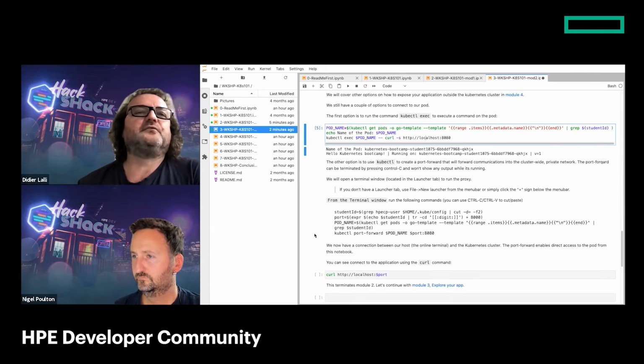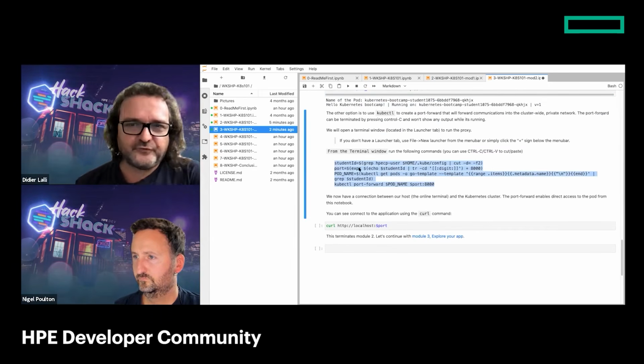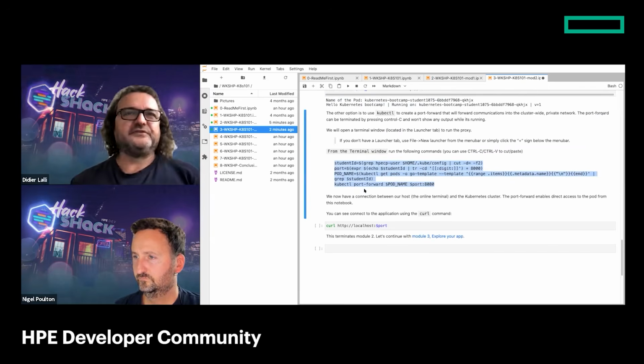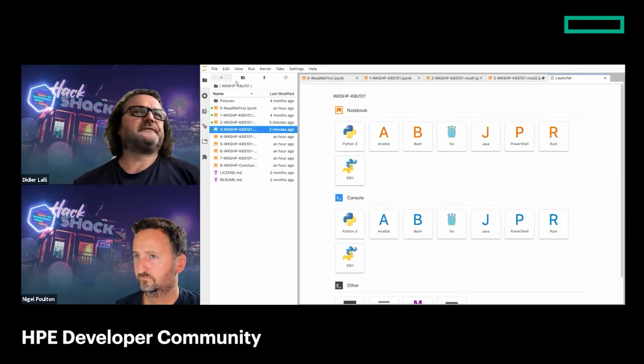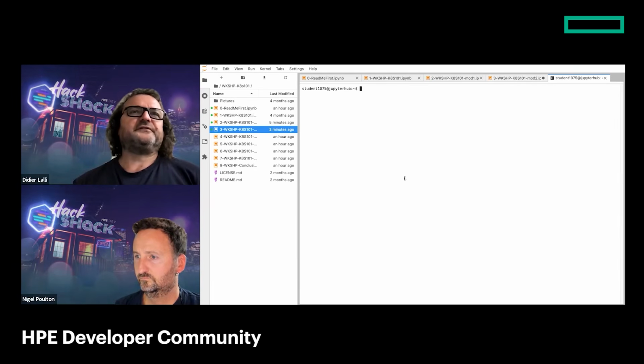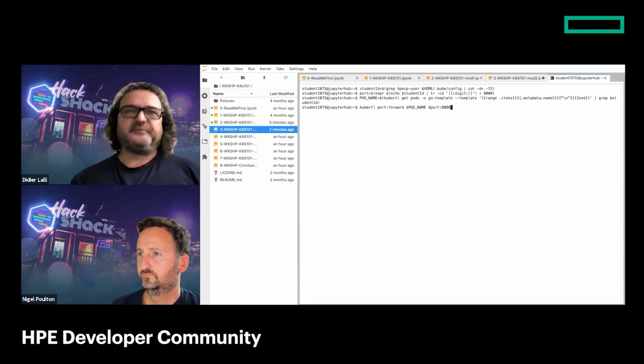So one way to actually show that we can get to it is through a simple construct that you can do, which is called a port-forward. If you Control-C this piece, and you open something called a terminal here, so this is a terminal on the local machine, and you paste that, you're basically opening up a port forward.